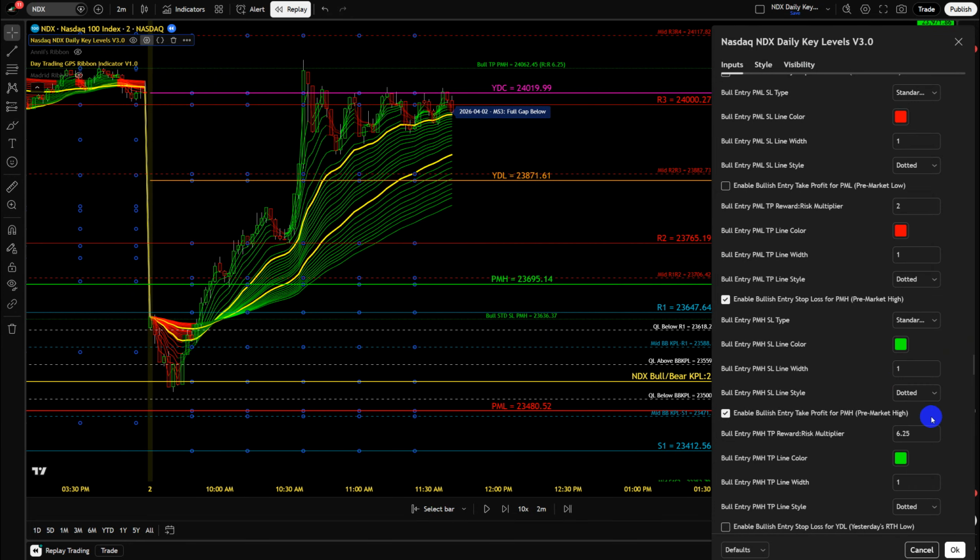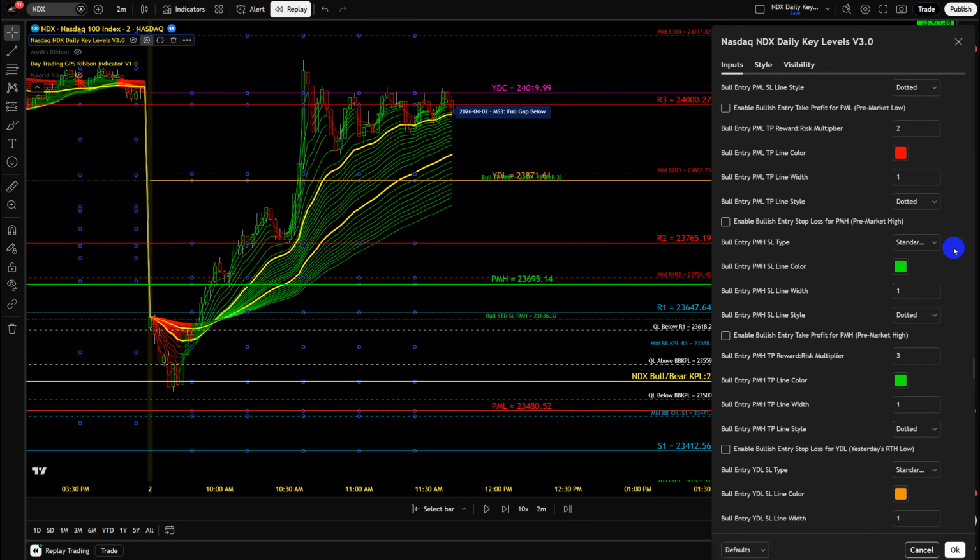But going back and changing it there, if we're just going to go down and see where on a standard SL it hits, then we would back it back down. That's where 3.25 is. If we just go to 3, it should be basically right about there. Okay, so on a 3-to-1, using the standard SL, we're basically right at YDL. Okay, so we'll go ahead and turn these off now. We'll go ahead and turn this off as well.